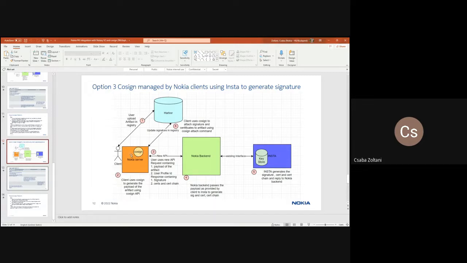Because if we are just using cosign sign, then it has an option to also upload the certificate to the registry. But with cosign attach, we cannot attach the certificate. We can manage to upload it, but after that the certificate is still not really used from the registry. So we need to manually download the certificate and pass it to the cosign verify command. That was the second issue.